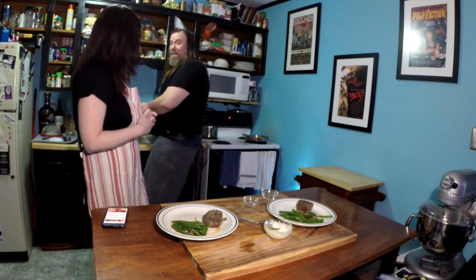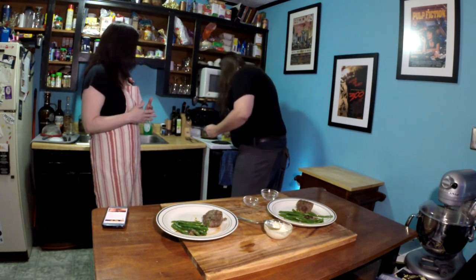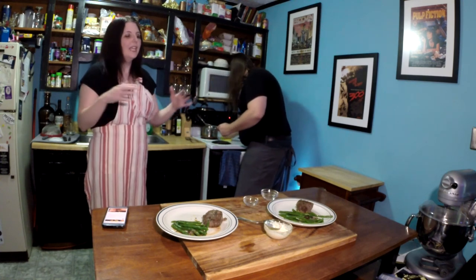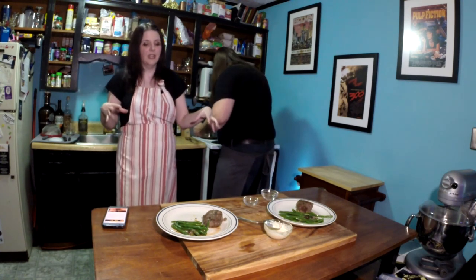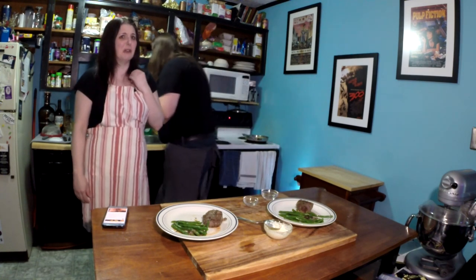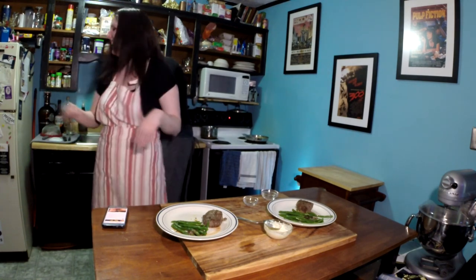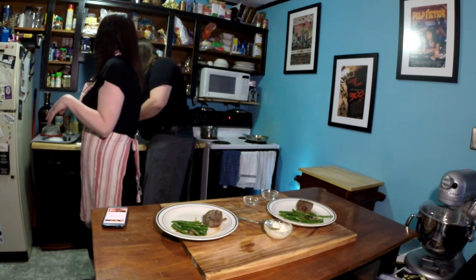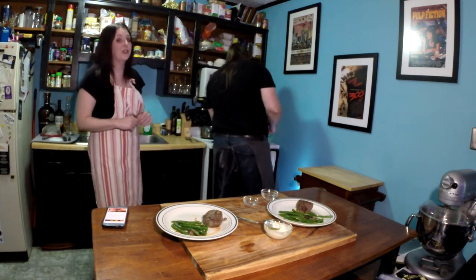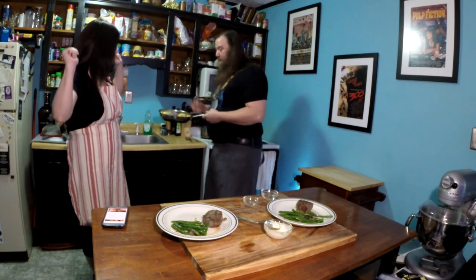If you rest it for five minutes, it should be good to go. We don't actually pre-slice ours — we cut as you go. But if you do pre-slice and you're doing a presentation plate, that's something to consider. You want a fancy date? You got someone to impress? When we first started doing these meals, it was so cute because Gerald David would plate them exactly like the pictures and they were gorgeous. I would take them to work and everybody would be like, oh my gosh, I wish I could cook like that. They looked amazing. All the things are off.